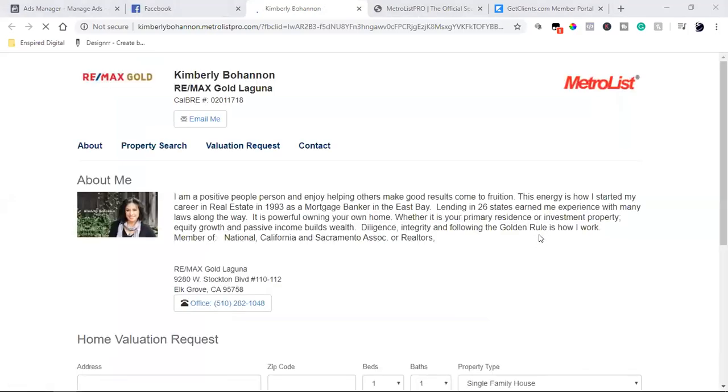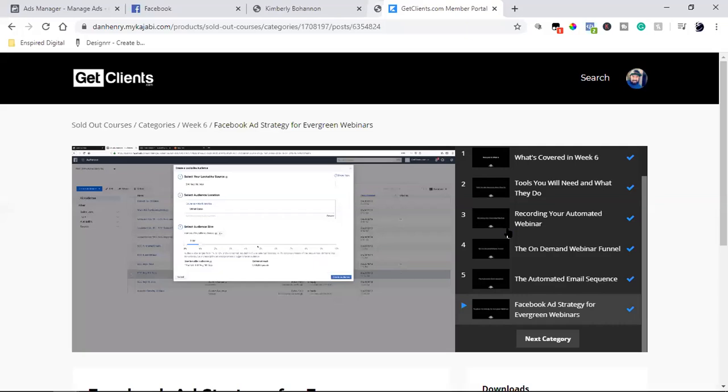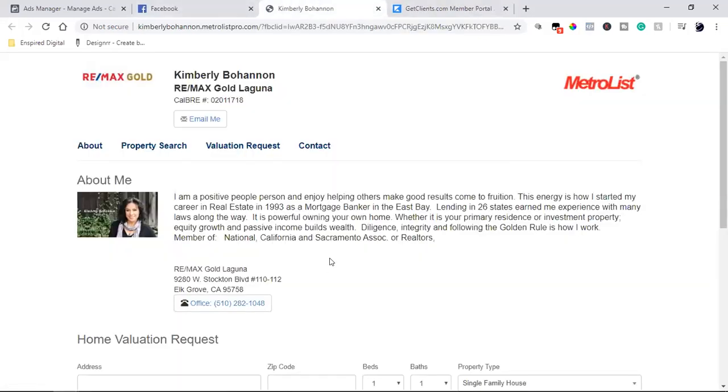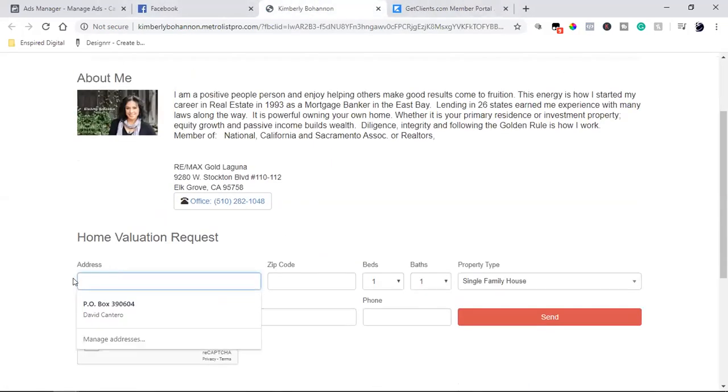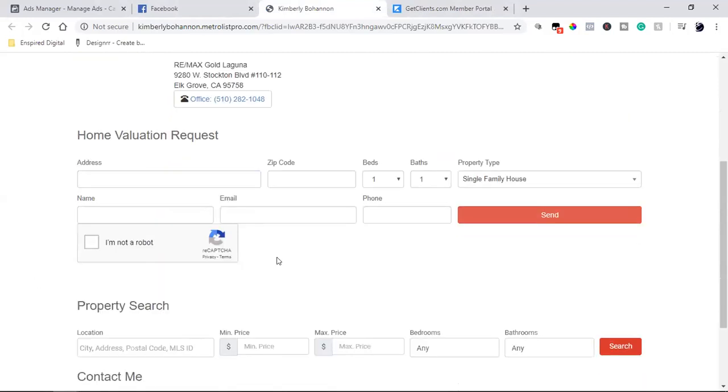Here's what has to happen first. So here's basically step one: your Facebook pixel has to be on this page. So the first thing you're going to want to do is reach out to them and say, hey, here's my Facebook pixel. I need it on this page and I need it on the thank you page. So for example, when a person actually puts in their address and then they click on send, that next page, let me just do it again.